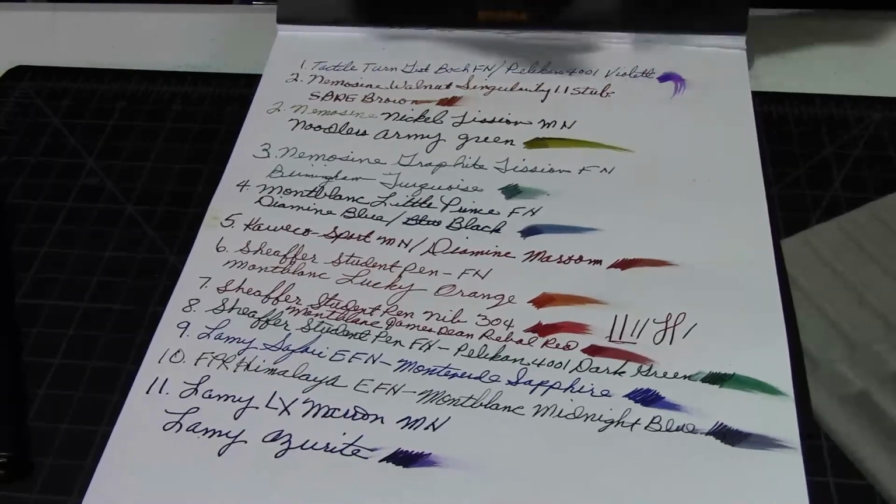So, there you have it. This is my pen carry for the week or however long they will last, because like this one, I enjoyed it so much I inked it up a lot and used it. So what happens next after I wash it out, I'll put it in the pen drawer and it's going to rest. And after all these pens get used up, I will probably bring one of these back, or the black one, and use my ink converter. I'm going to put it in there and use 2 of the 4 back.